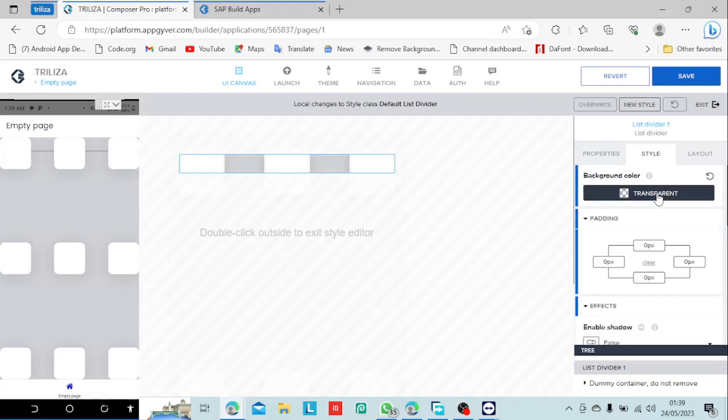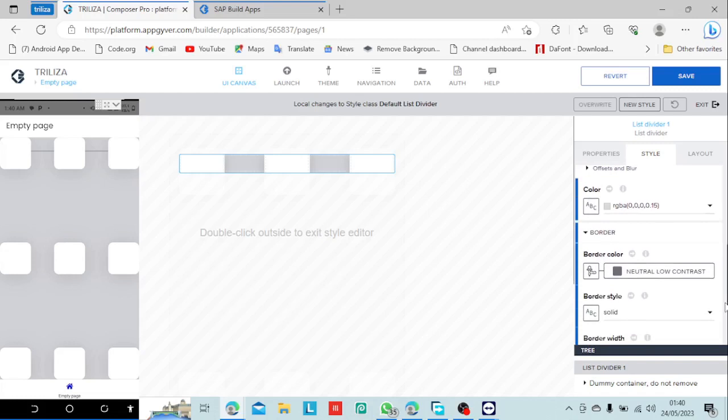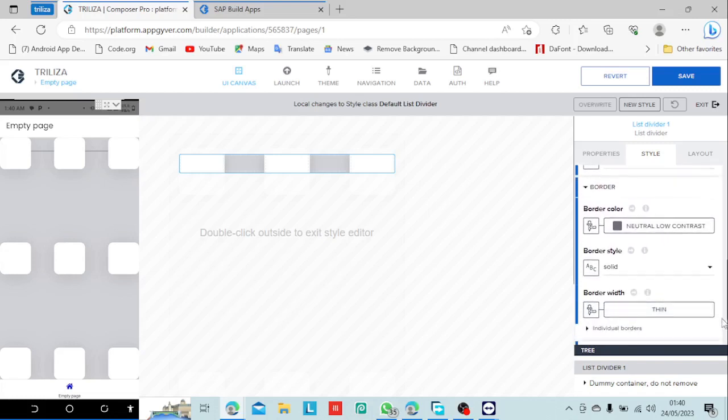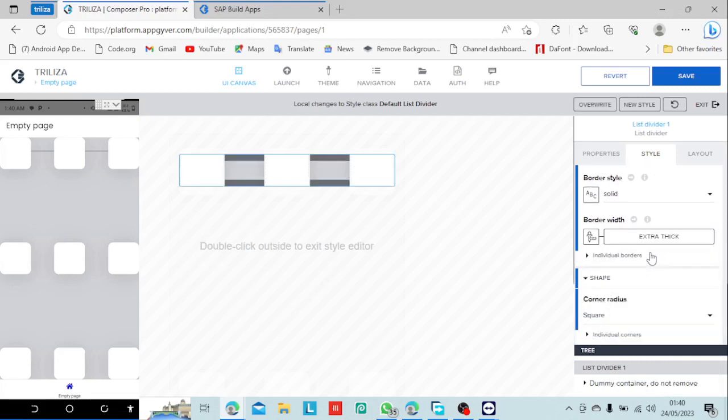So go here, come to edit, and let's see what we can do. This is padding. The background, no, we don't want to tamper with the background. Shadow, color, border size, solid. That's it. Now this is just a style. We don't want it to be thin. We want it to be thick, very thick, extra thick.